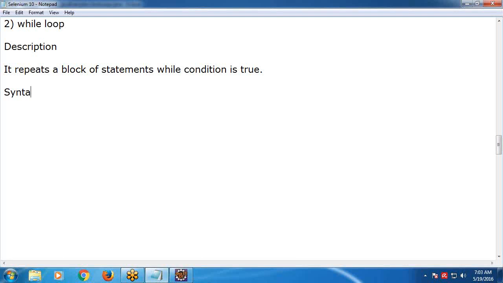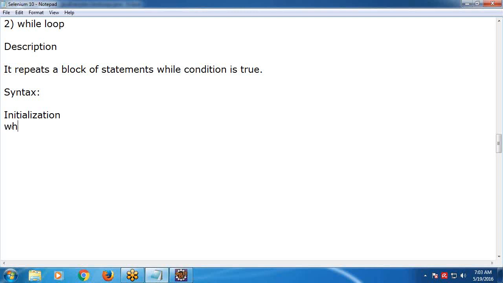Syntax. Initialization. First we need to initialize the variable. In a while loop, first we need to initialize the variable. In a for loop, initialization is included; here it is excluded.